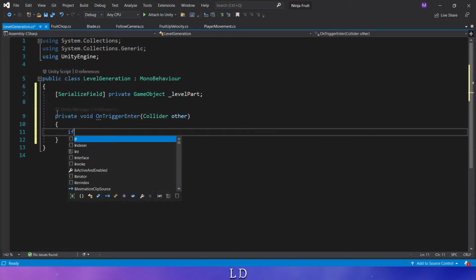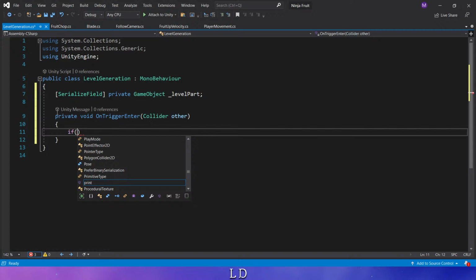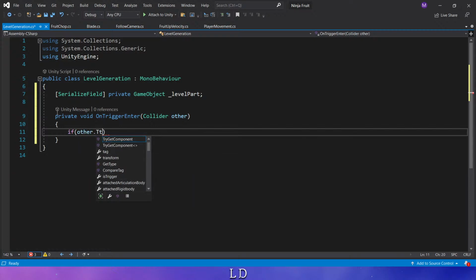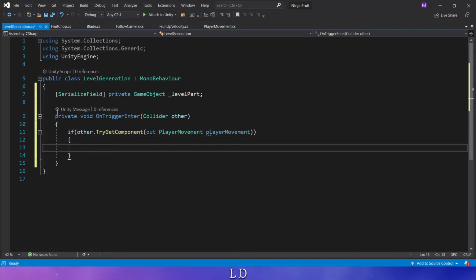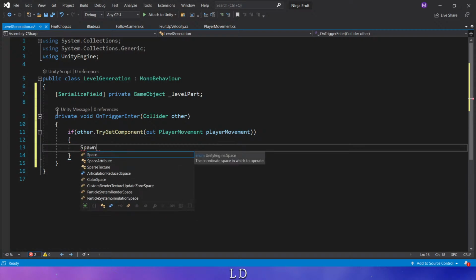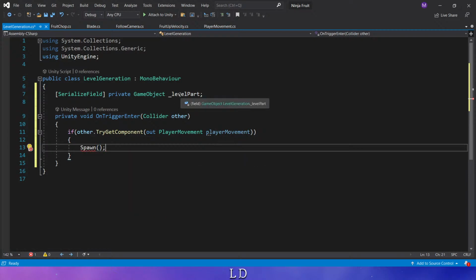And we want when our player enters the trigger, so other dot try get component. And as you remember, on our player we have a player movement script, so we can say if that object has a player movement script, then we want to spawn this level part.